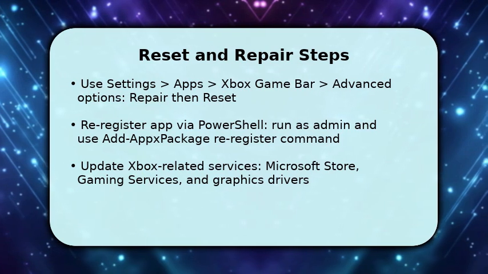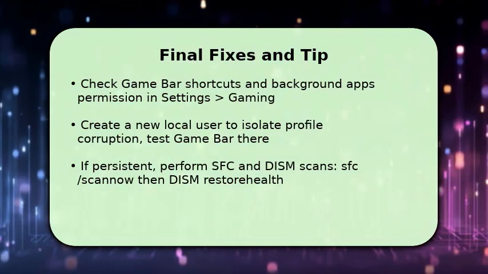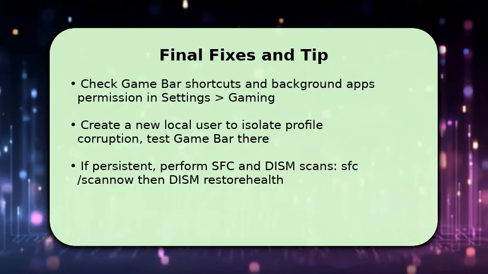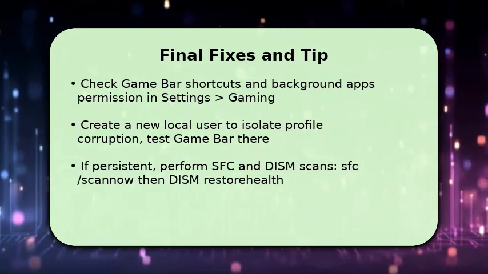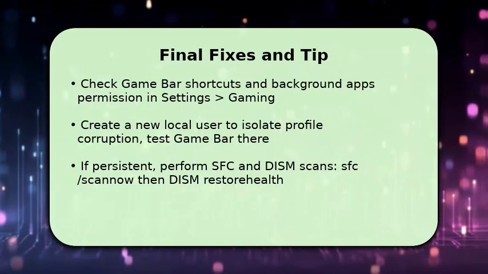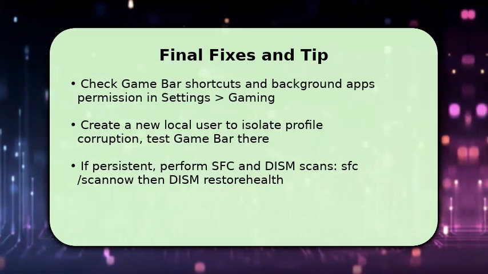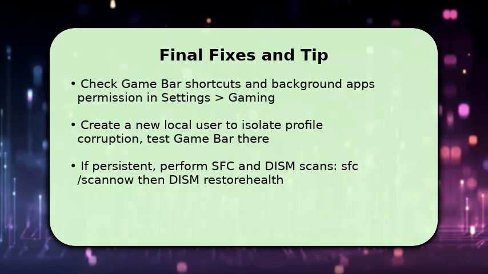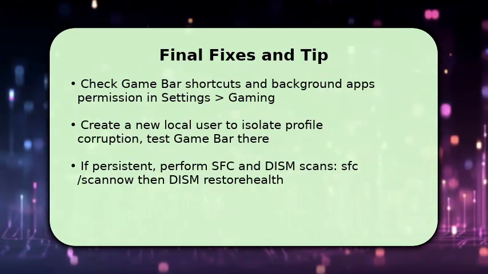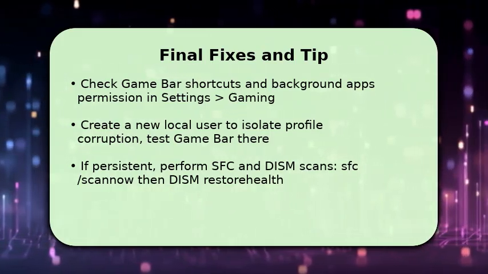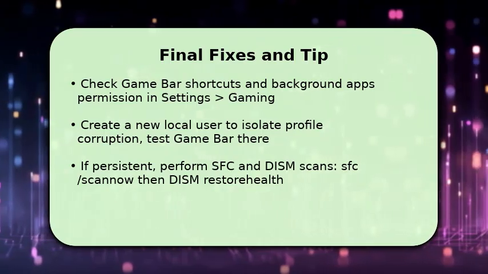Once these steps complete, finish by verifying permissions and final diagnostics. Check Game Bar shortcuts and allow background apps so the overlay can run. If it still fails, create a new local user and test Game Bar there to rule out profile corruption. As a last system-level fix, run sfc /scannow and then dism /online /cleanup-image /restorehealth to repair Windows components.